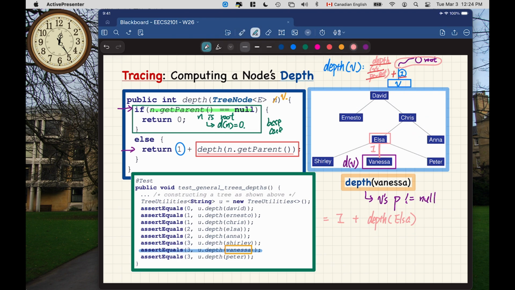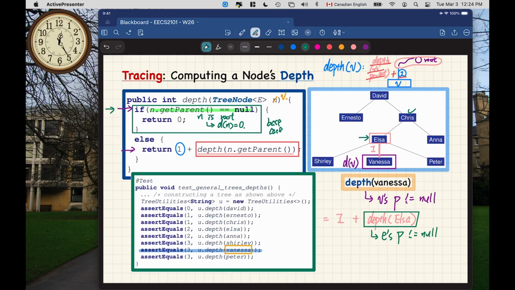Let's now try to calculate this part over here. What's the depth of Elsa? Elsa here, and then we're going to check. Elsa's parent is Chris, which is not null. So it's not the base case. Elsa's parent is also not equal to null.